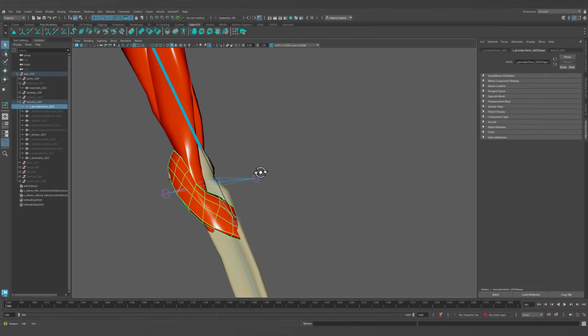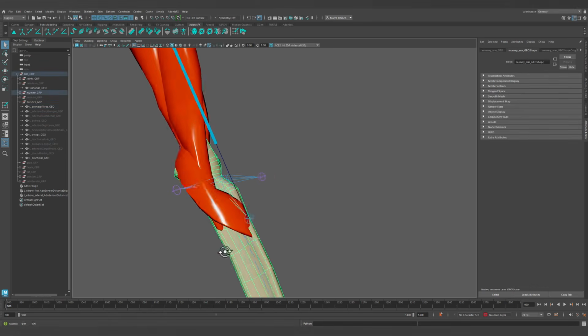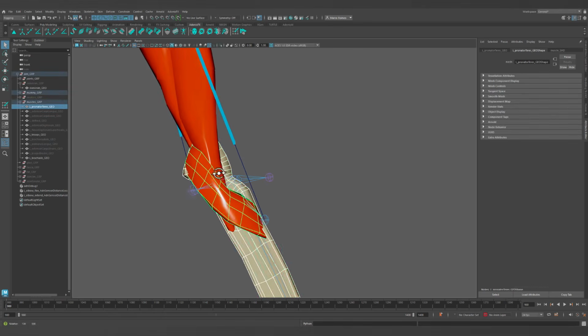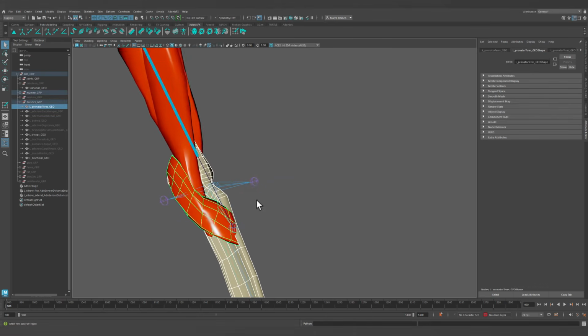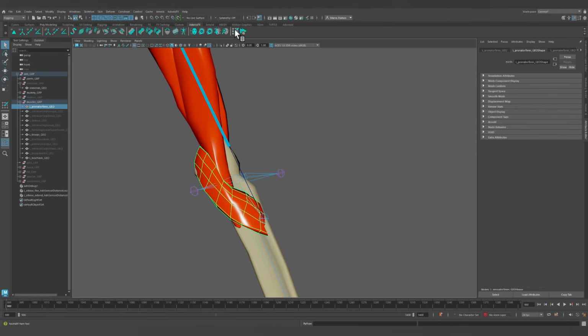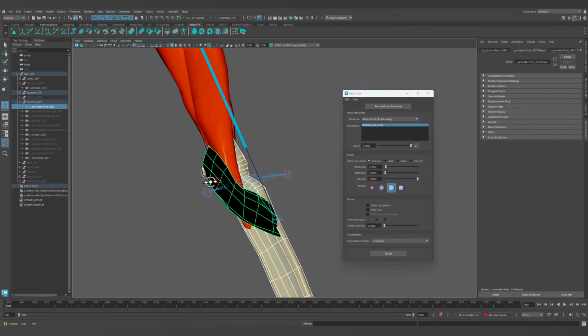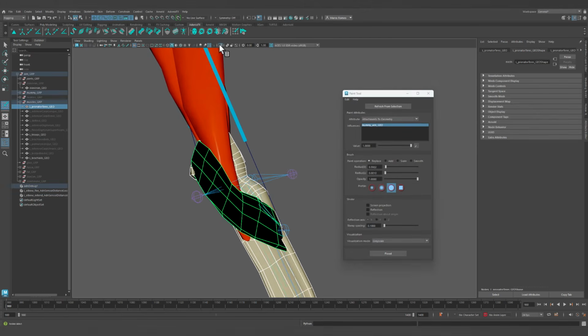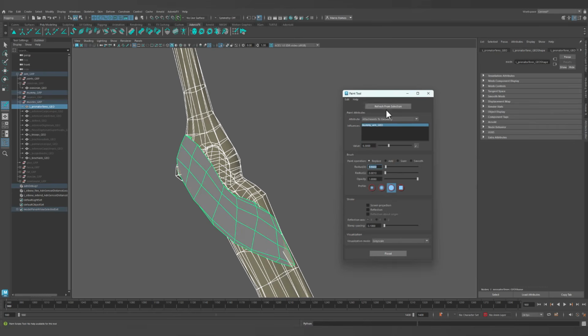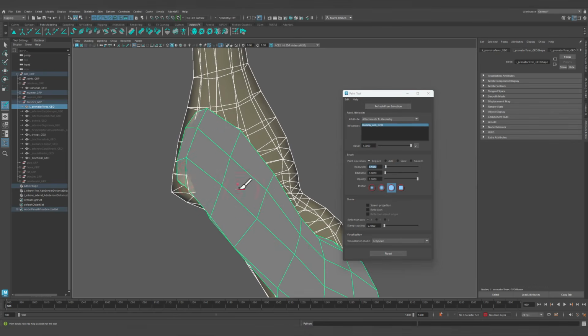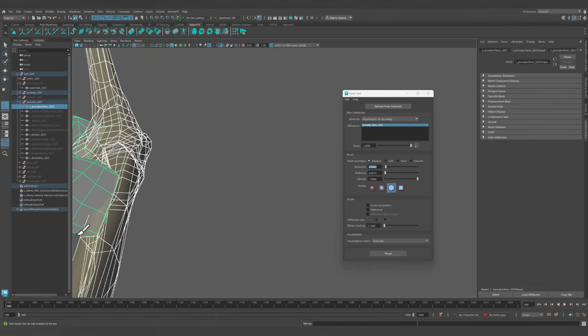So let's select the arm geometry and the muscle geometry. Now we double click, create, and let's paint some maps. So let's do this. Let's do 0.3 as a baseline as usual, and then let's go like this.